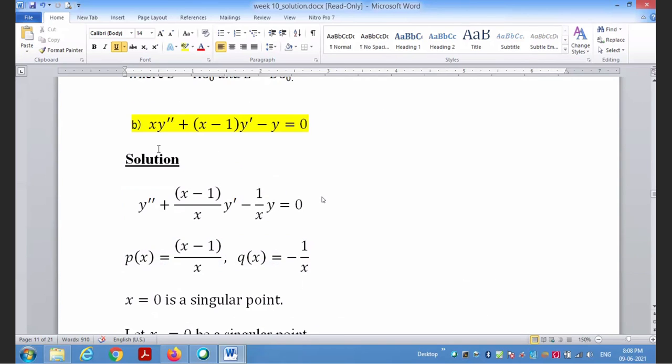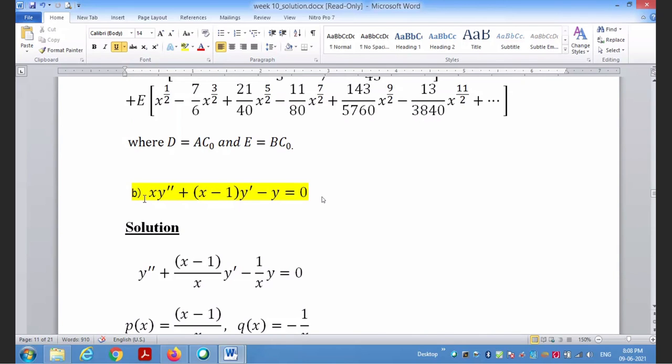You can refer to the note before. All right, so this problem is regarding a Frobenius method. On your test, you must be able to know when to use Frobenius method and when to use the other normal method. I won't tell you to use Frobenius method for this. You have to identify which method you want to apply.